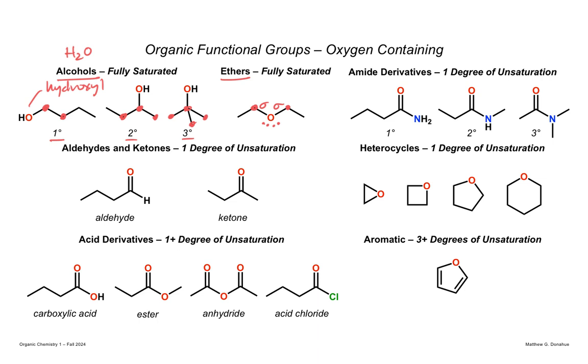If you imagine taking the H from a hydroxyl group and then an H from the carbon that's bearing that hydroxyl group, you can remove H2. That introduces a pi bond, which is a degree of unsaturation. And so that leads to 2 new functional groups, aldehydes and ketones. A carbon-oxygen double bond is called a carbonyl group.